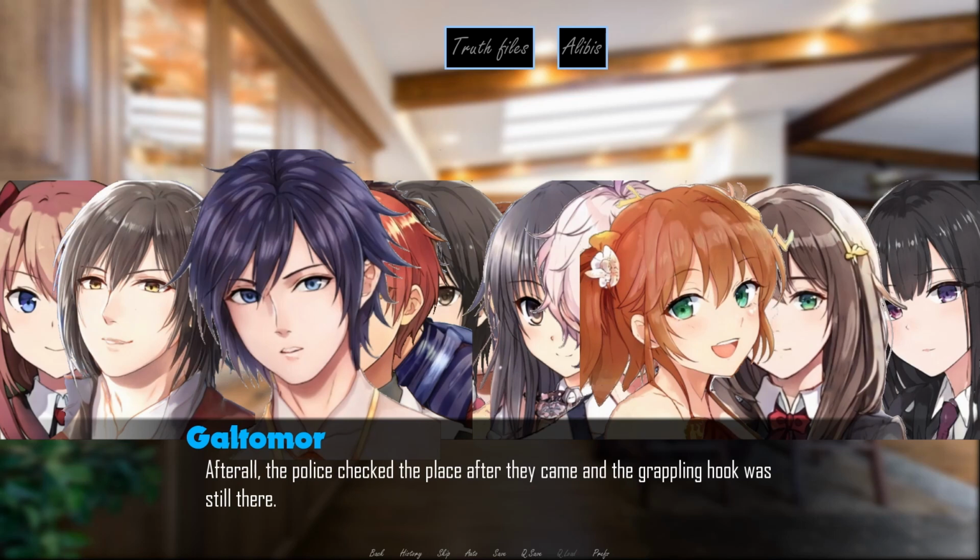There's definitely something in the writing that I could improve right now. After all, the police checked the tool shed after they came, and the grappling hook was still there. That would make this sequence less confusing. One thing I definitely understood from writing a mystery is that you're not supposed to confuse people. If you want to be a good detective, or a good mystery writer in general, you need to learn how to be precise. And the characters in the story should also demand the suspects and witnesses to be more precise.